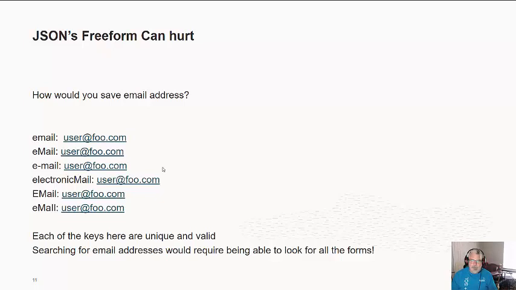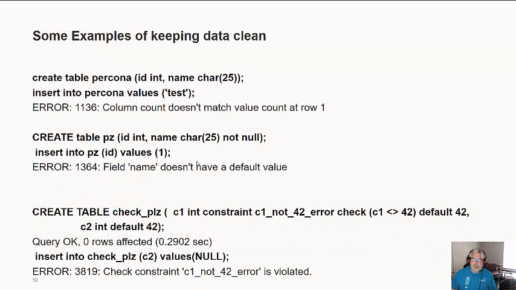Or valid, but if you're going to search, you have to make a conscious decision to go out there and search for everything that's a variation of email. You might have a programmer like me who fat-fingers stuff, and it just might start with MEAIL. So this freeform can be a little dangerous.